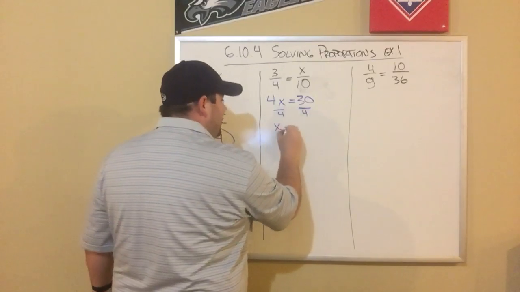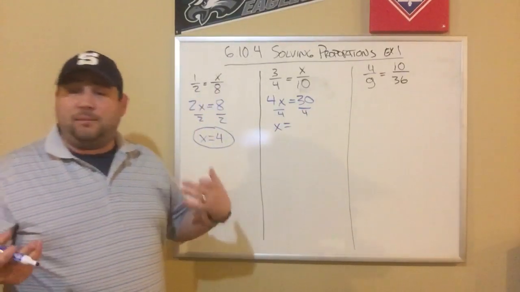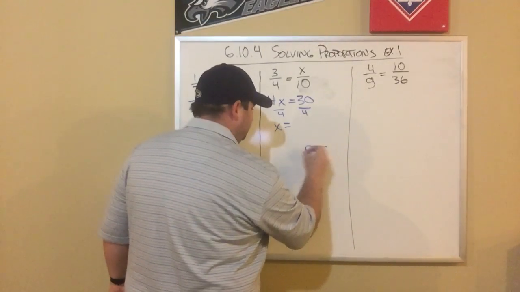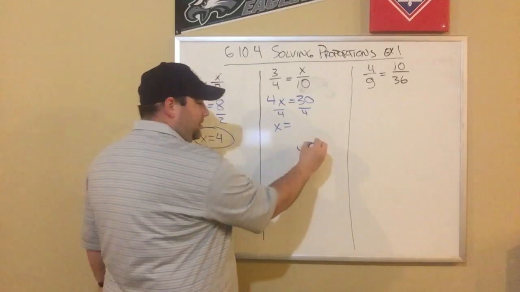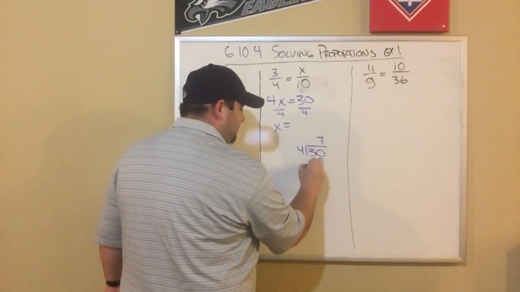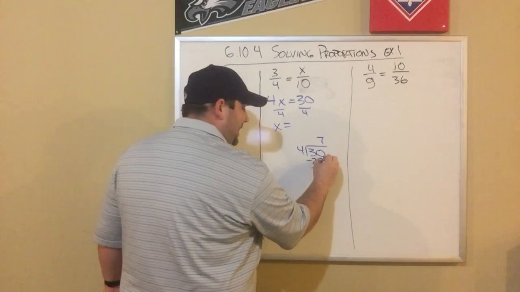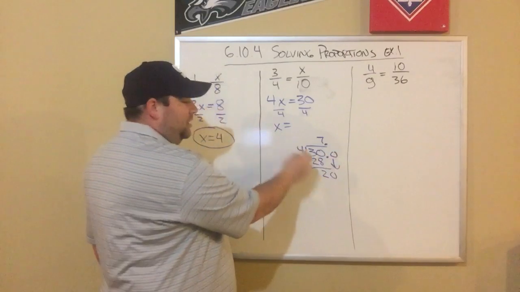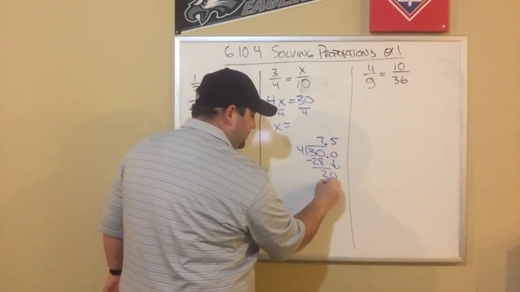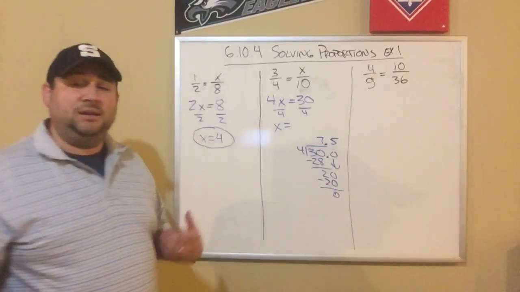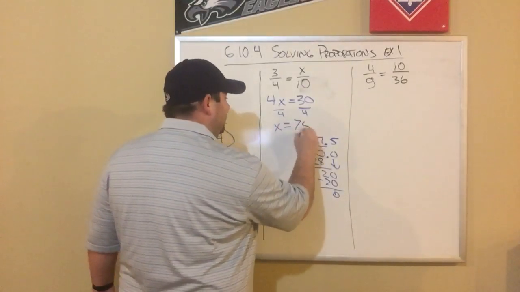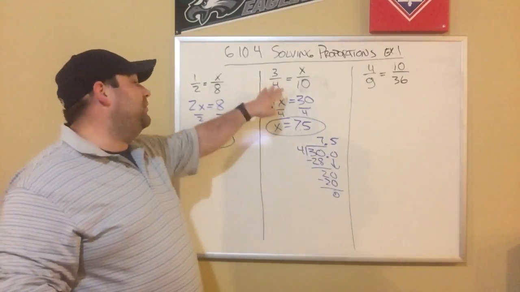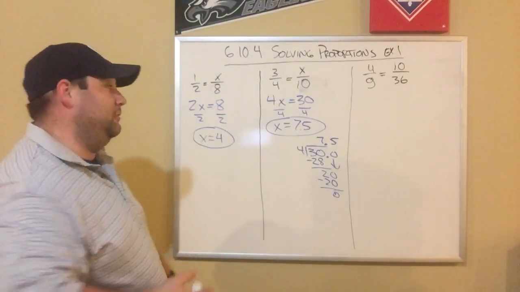So 4x equals 30. Now I solve this, remember 4 times x, so I do the opposite and divide by 4. And you can see now we might end up with a decimal. It might not always come out even. 30 does not divide by 4 evenly. So if I come down here and I do that division, 4 doesn't go into 3, 4 goes into 30 7 times. 7 times 4 is 28, subtract, I get 2. I've got to add a decimal and a 0 and bring that 0 down. I'm also going to bring my decimal up. 4 goes into 20 5 times. 5 times 4 is 20, subtract, 0, we're done. So we got 7.5 as our answer, and that is possible. You could get a decimal. So 3/4 is equal to 7.5 over 10.